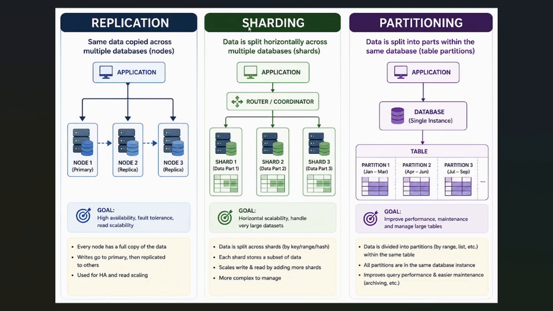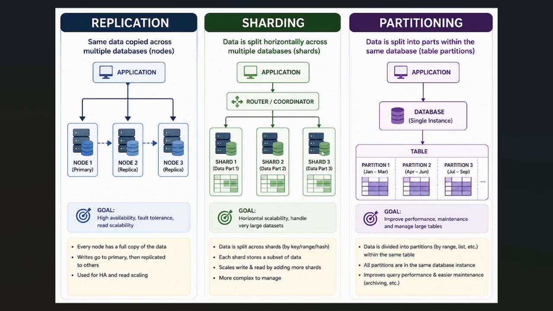Now we move to sharding. This is quite similar to partitioning, but now things will change. Here it was the same table, same database, correct? Now I have this data, same data, like for Jan to March I might put it into shard one, and April to June I might put into shard two. When I say shard two, it's a different node, a different server itself.